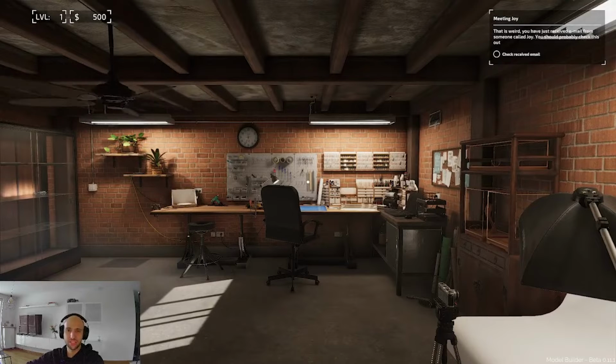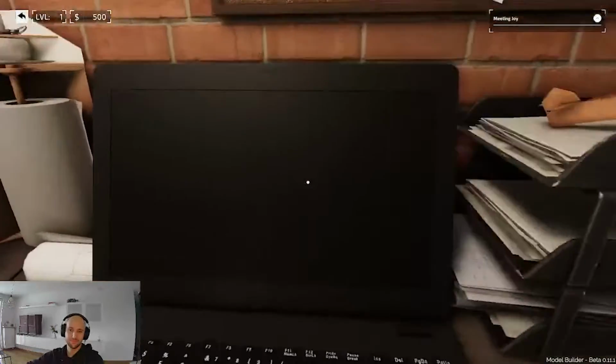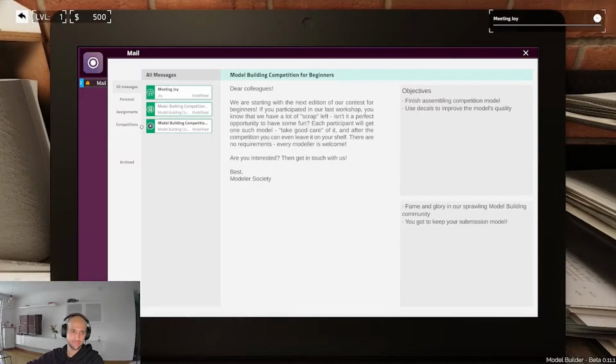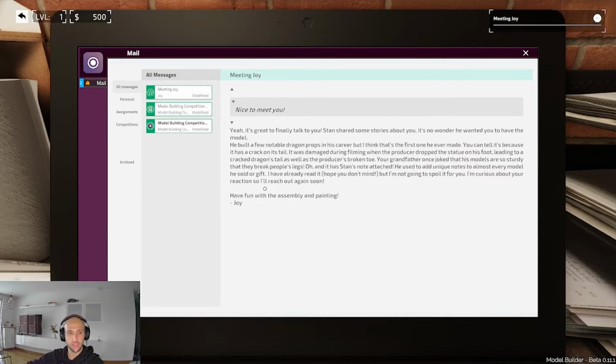Right now, we are inside our virtual workbench, and let's take a look at the laptop because I think we've got an email. Let's go with nice to meet you. Okay.